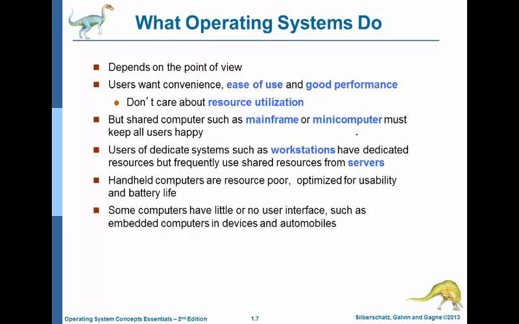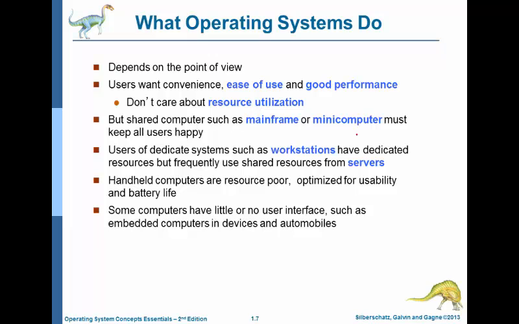What an operating system can do is this: you just want convenience, ease of use, good performance, but don't care about resource utilization. Users really don't care. Well, users care, but there's nothing the user can do.